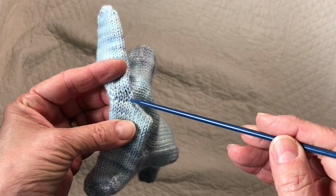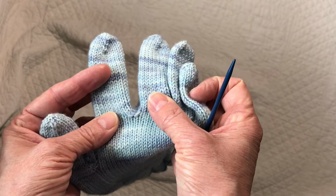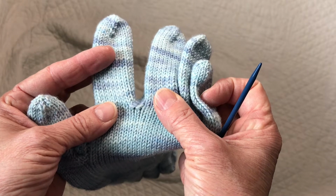is just a few stitches wide and just a few rows long, but it sure makes all the difference in the fit. It creates a U-shaped join between the fingers instead of a sharp V shape, and I think they make all the difference. So let's get started.